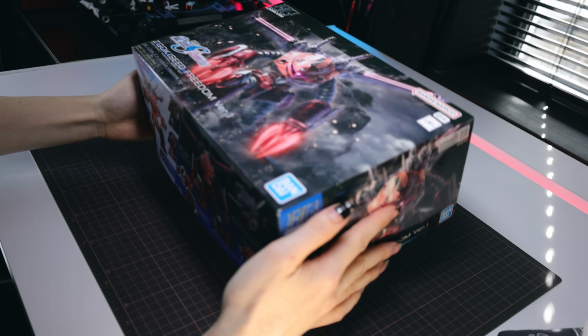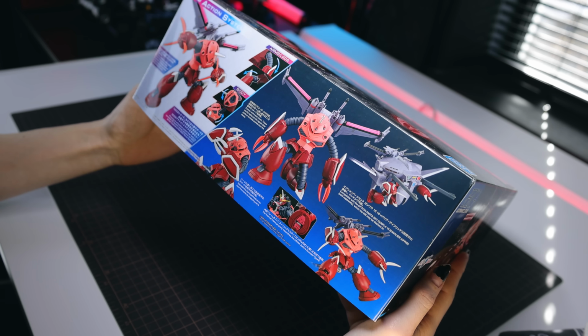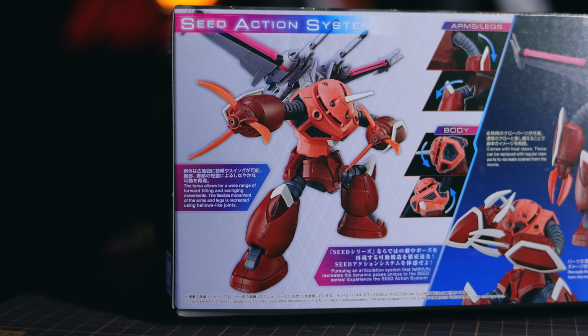When it comes to the High Grade GOK Seed Freedom version, this comes in quite a hefty High Grade box. I will mention though a lot of the parts in this are very large, so it isn't a very involved build, but at the same time, I suppose it kind of is, in a very unique kind of way.